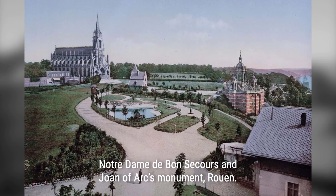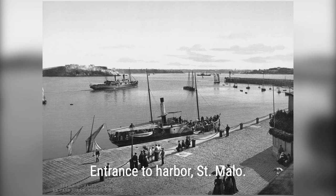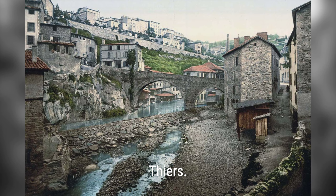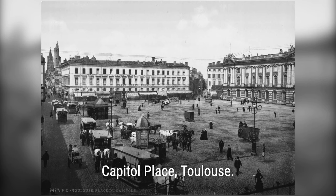This printing firm, with a history dating back to the 16th century, revolutionized the world of photography. In the mid-1890s, the process was licensed by other companies, including the Detroit Photographic Company in the U.S. and the Photochrom Company of London. It quickly gained popularity, becoming the basis for the famous Photostint process.